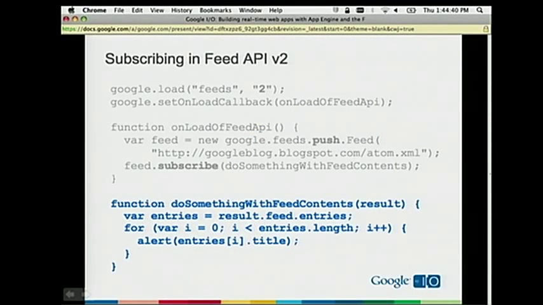You can see here, I'll point out that this callback actually hasn't changed at all. Currently, the result format of these is exactly the same as Feed API version 1. This will probably change with time, but I believe that we would like to keep at least the result format consistent between loading and subscribing in version 2, so that it's very easy to work between the two. So if you actually wanted to take some code that you had that does this already in Feed API version 1, your callback doesn't even need to change at all.